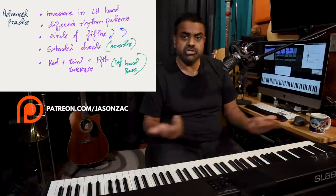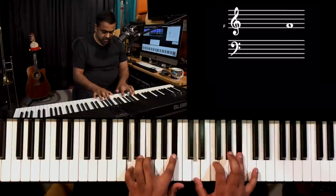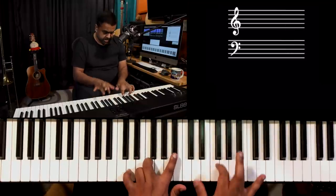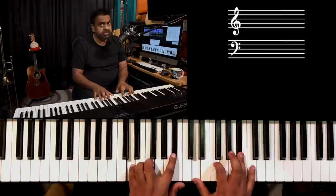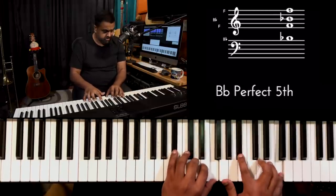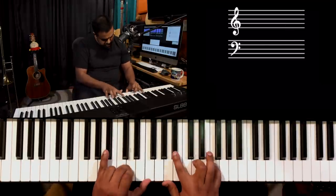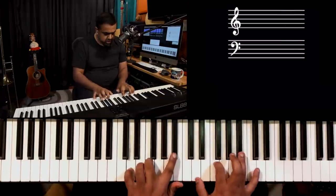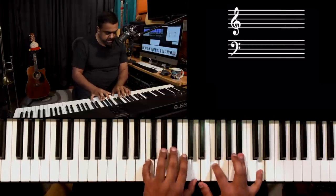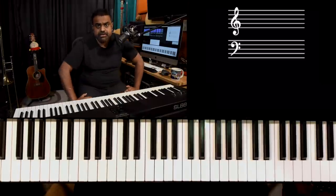The first point I would like to say is try out the same inversion which you did in the right hand also in the left hand. So if you're doing a pattern like that, play that inversion in the left hand, or maybe the same pattern. So basically do whatever you are doing in the right hand in the left hand, or at least hold the chord. It's good to get acquainted with the inversions in both hands. If you do it with the left, it'll help you with your melody playing in the right hand, right?